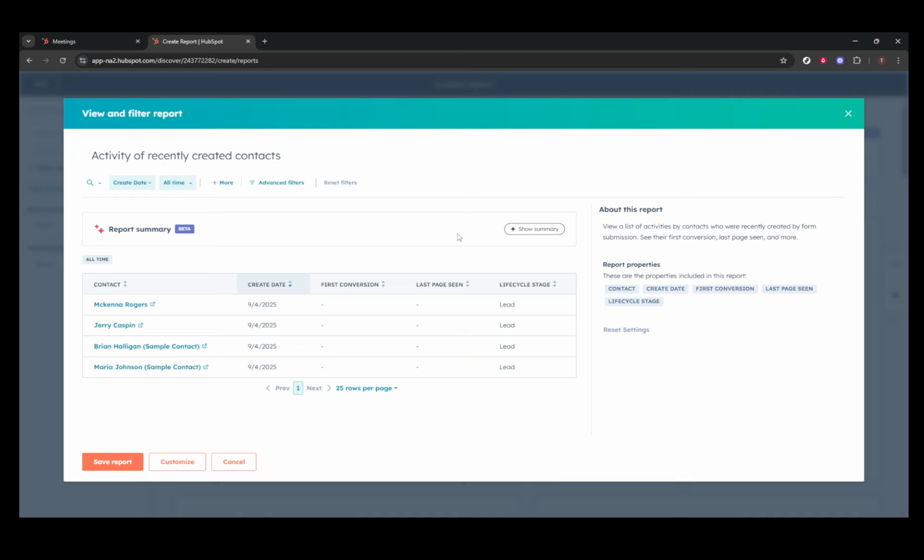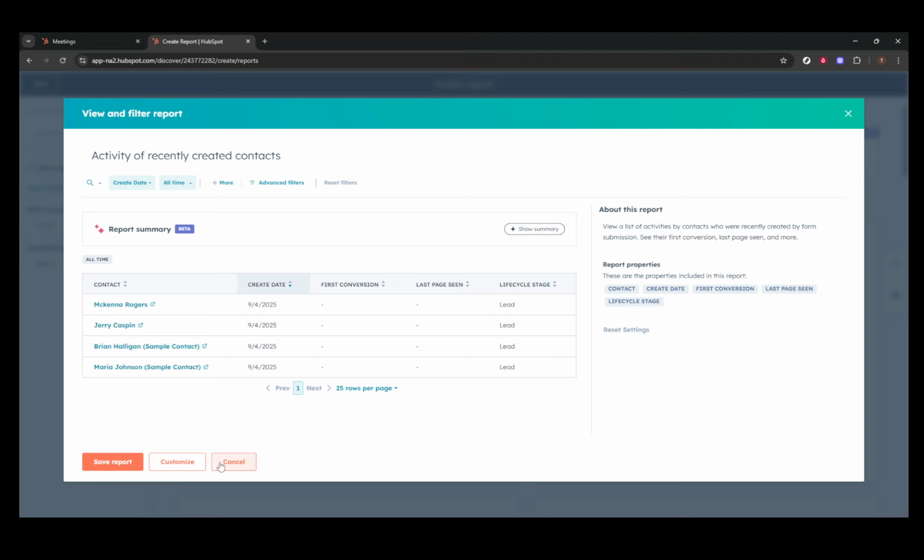For example, deals where the close date falls within this month. You might also want to filter for a deal stage, such as closed won or lost, or specify a deal owner if you're looking at individual or team performance. You can get creative here, combining filters using and/or logic to capture just the right view.